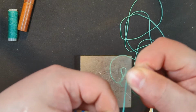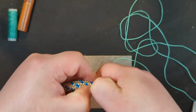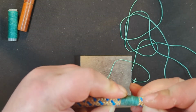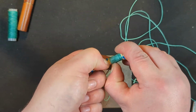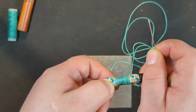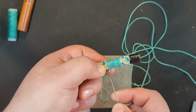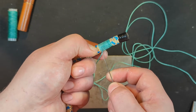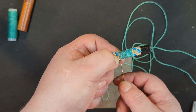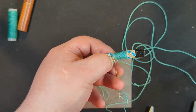Okay, so this is not my best work, but as you can see, it's produced a pretty good result. You want to now take your fingers and push all these strands so that they're together. This is actually pretty good. It's not bad. And then, now that you've done that, you're going to take your needle and you're going to push it straight through at the last marker and push it straight through to where it goes through to the other end, just left of the other wraps.